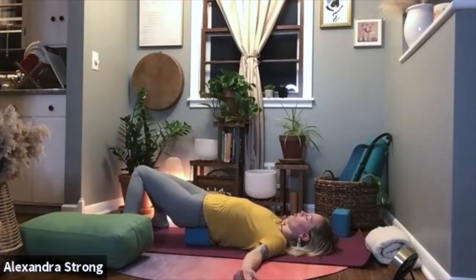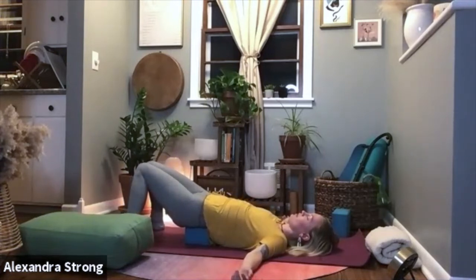Feel free to explore a few of these options. And then find one that works for you. As you breathe here, feel your solar plexus expanding with each inhalation, fully filling up your belly.